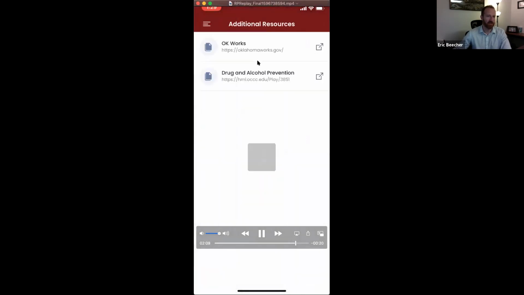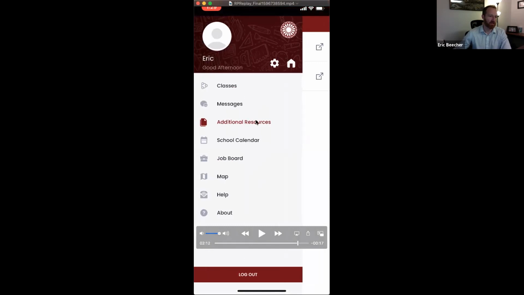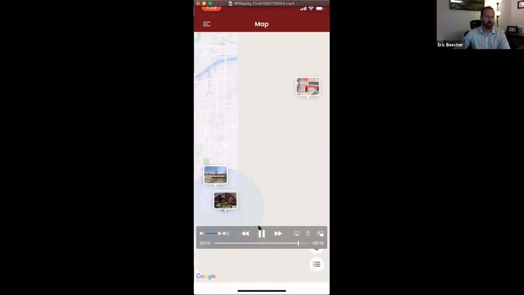And then, of course, lastly, we're headed back to additional resources. As a program, we put additional resources up there, but you, as a teacher or your coordinator, can also put up additional resources for your program. Any help that your students might need, this is where they could find it. Job board as well, we can connect that to different job boards from our local partners and the workforce board here in Central Oklahoma, so students can find out what the high demand jobs are.